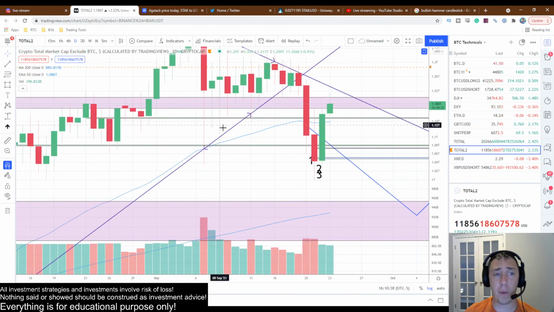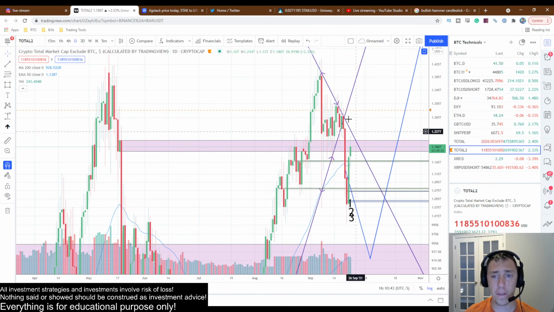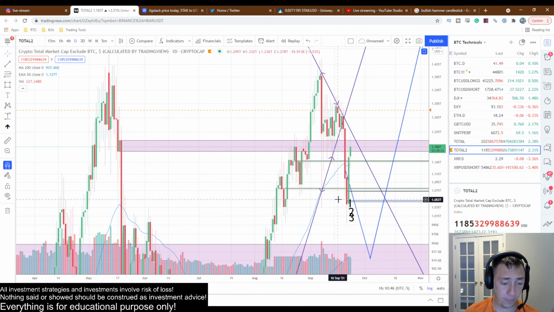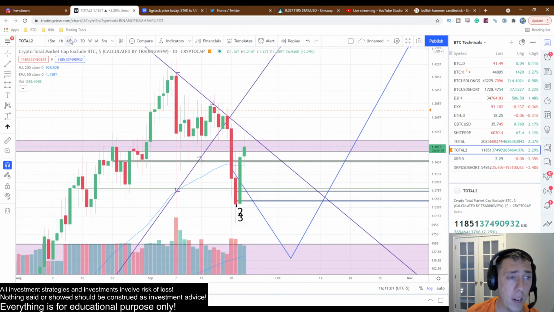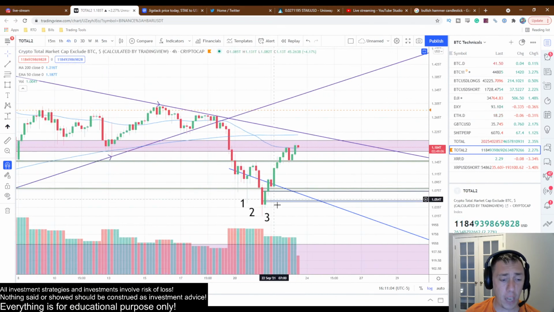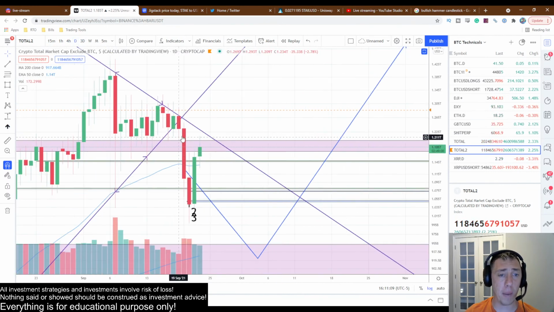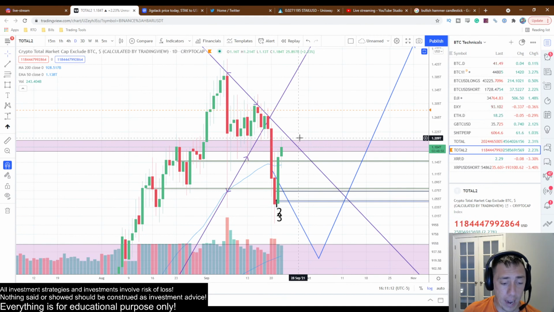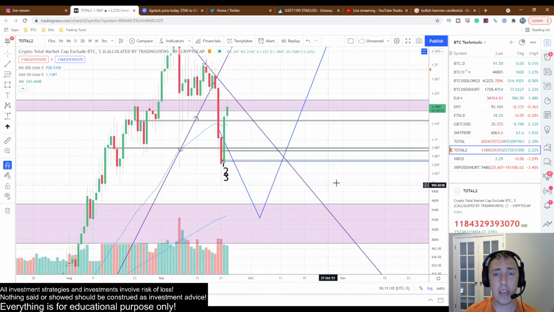So the main thing I'm looking at right now is that this is a daily level right here. It acted as support for so long. We finally fell through, and now we're coming back in and retesting this. So very critical level on the total 2 chart. Extremely critical. I cannot stress this enough, okay? Very strong recovery, very strong bounce, really good V-shaped bottom. But until we actually close a daily above this level, we have got to be very careful. This could absolutely just be a bearish retest before another drop down.